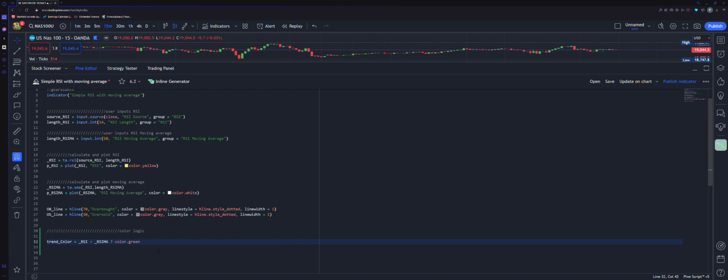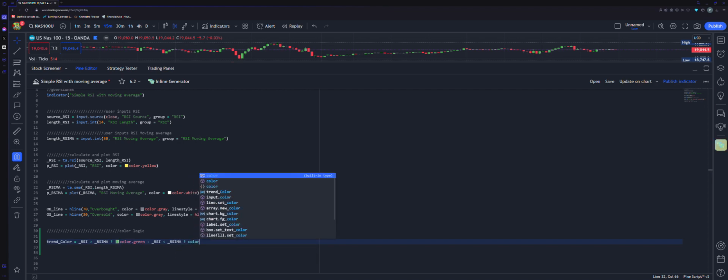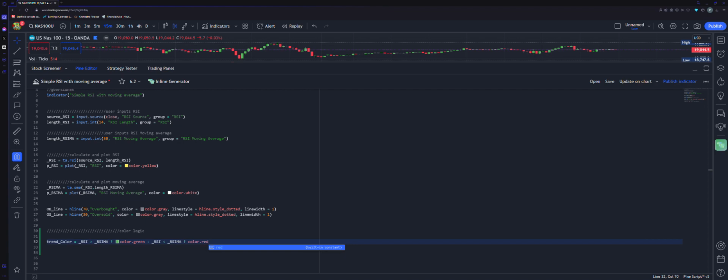Now we use our colon to separate out the other possibility, which is if the RSI is less than the RSI moving average, then our color is going to be red.